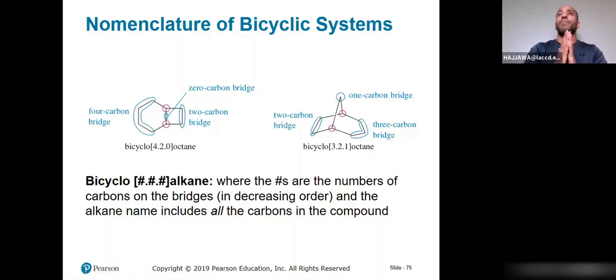The way to name a bicyclic system is by saying bicyclo, 3 digits, alkane. For the 3 digits, the first digit will be the number of carbons coming off the bridge toward the bigger ring. The second digit, the number of carbons going toward the smaller ring. And the third digit will be the number of carbons of the bridge itself. If there are no carbons on the bridge, then the digit will be written as 0. And the alkane will correspond to the total number of carbons in the bicyclic system. And that's the story of chapter 3.